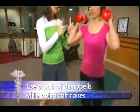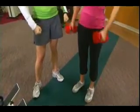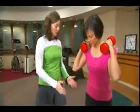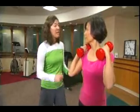So hold your weights in two places to do this. If you can, hold them on your shoulder. If not, just let the weights hang at your side. Either way or this way. That's correct. Now what you're going to do is I'm going to count you up. So let's just go up and down as a single raise, up and back down. But now I'm going to change the count.